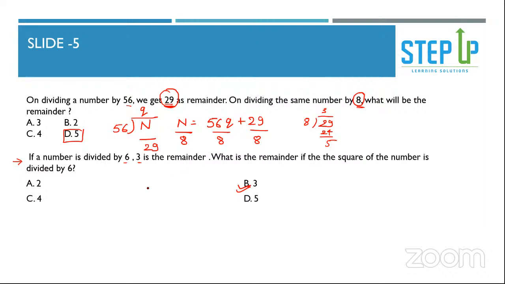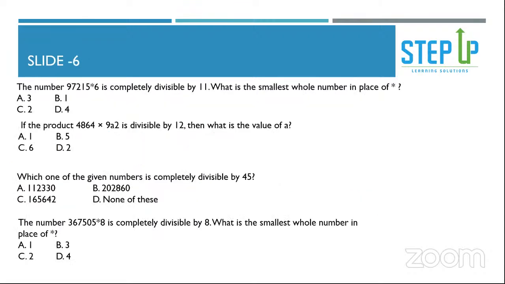How again I'll solve it. 9 divided by 6, 6 1 is 6, I'll get remainder as 3. So this is my number. Square of 9 is equal to 81. When 81 is divided by 6, 6 13s are 78. So 3 is the remainder. Right, Rahul. Okay, we'll move to the next one. Fine, this is just a recap, like we have already discussed this.